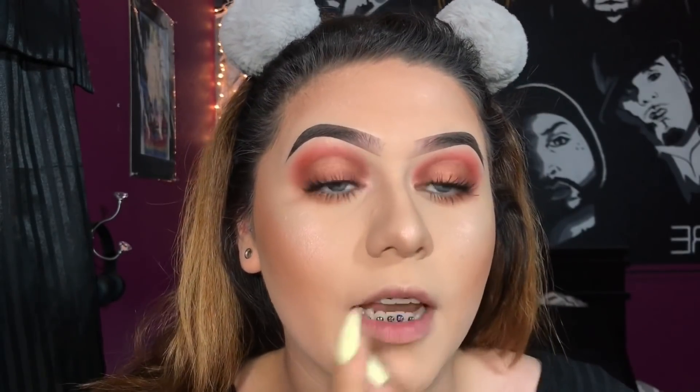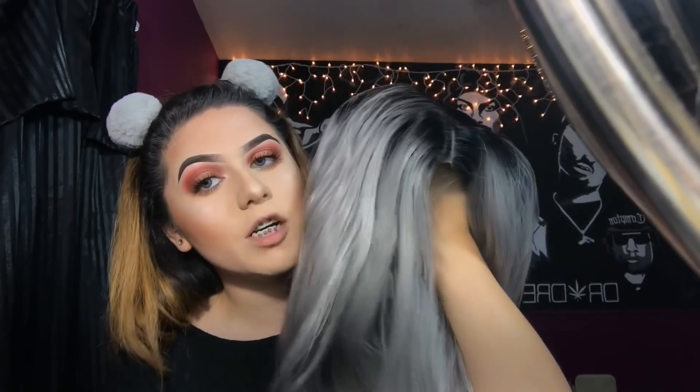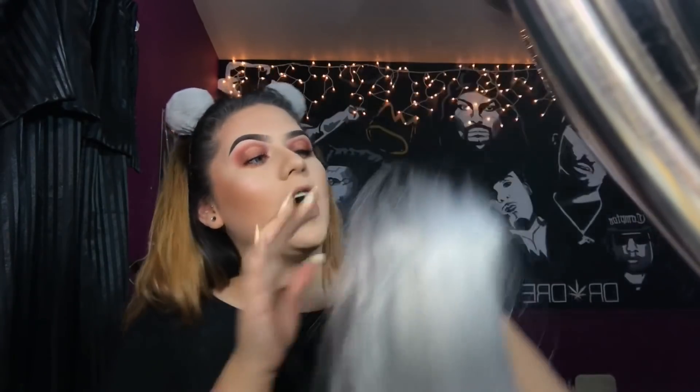I'm going to go ahead and put on my wig now, but I'm going to do my lips later because the wig is going to get caught on it. The wig I have is by Trending Wigs — here's the packaging, it's really cute. Thanks to them for sending me this wig. This style is called Cara. My code is GUERA30 if you want 30% off your purchase — they have really amazing wigs, really nice and soft, high quality. I went ahead and styled the wig in a half bun, half down and this is what it looks like.